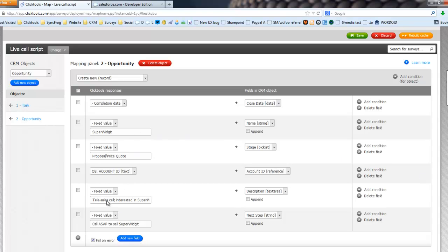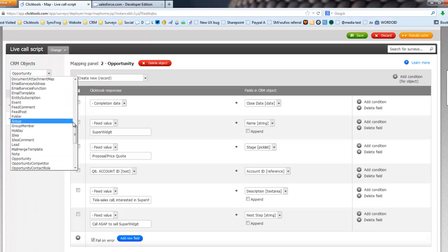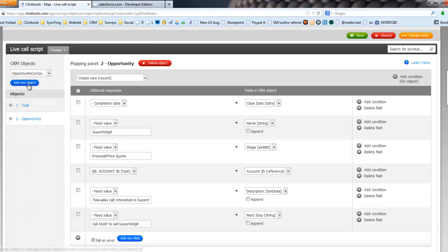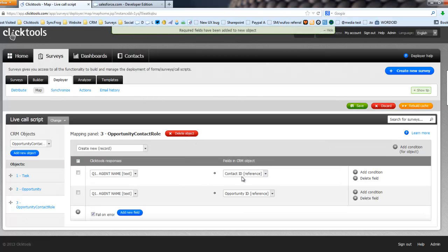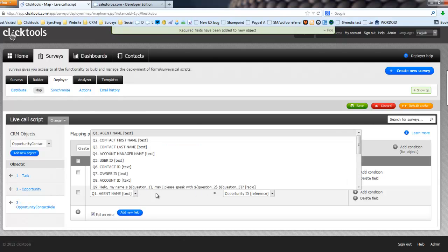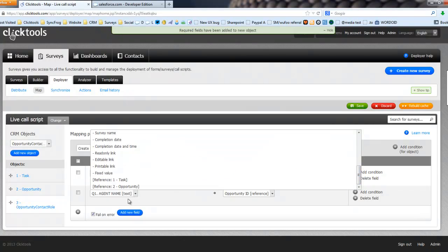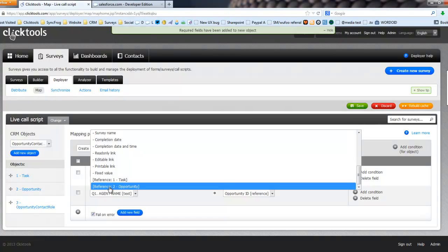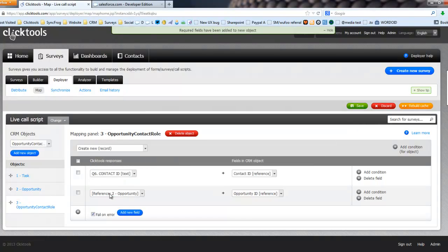We've got a name. Okay, so the next thing we can do is the contact role. For that, what we basically need to do is link it to the contact, that's the contact that we've spoken to, and link it to the opportunity. So here what we use is a special Clicktools field, this reference to opportunity, that basically links this to the opportunity that we created in the second mapping section.